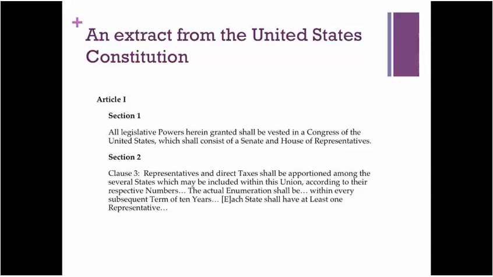But it's saying in the House of Representatives, the number of representatives of each state should be proportional to its population. Now, that means, of course, we need to know the populations of the states, and for that purpose, the Constitution says that there shall be an actual enumeration. We now call it a census. It's conducted every 10 years in the United States, most recently in 2010.